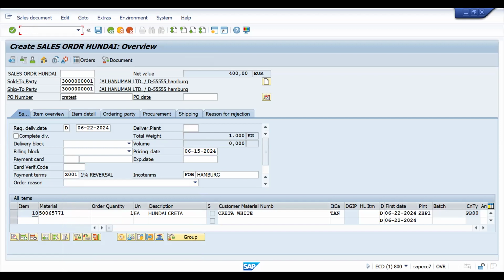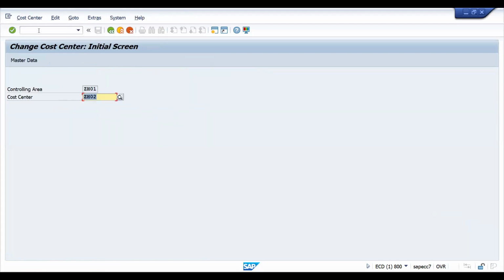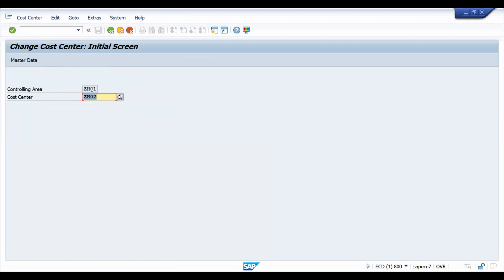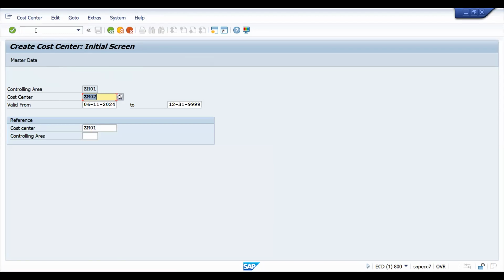Before that, you must know the cost centers. So this KS01 is for create cost center, KS02 is for change mode of the cost center. This is the cost center. Let me try to create one more cost center for your understanding. So let's copy this. This is the work from the finance or accounting end, you don't worry about this one. I'm just taking the reference of the existing created cost center, and I'll try to create one more cost center.